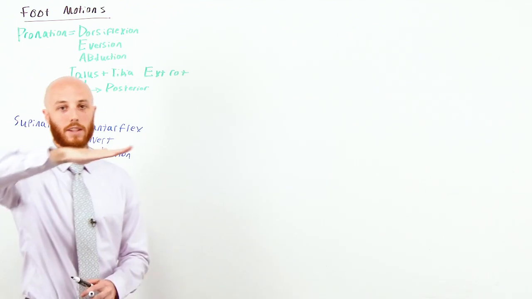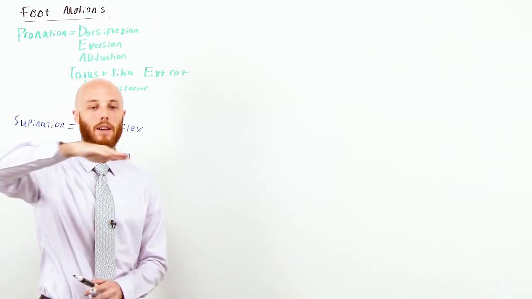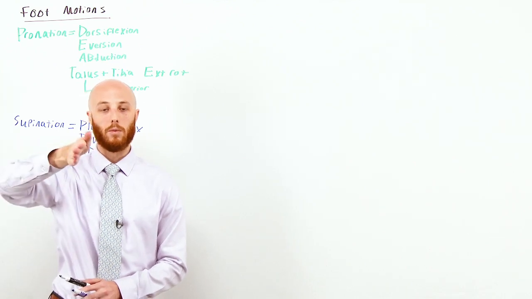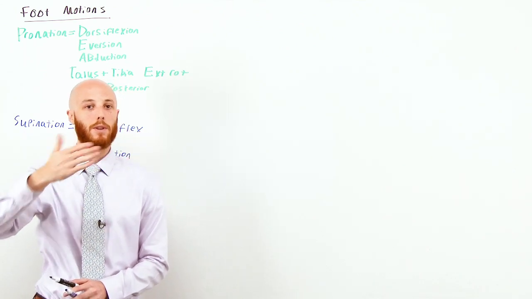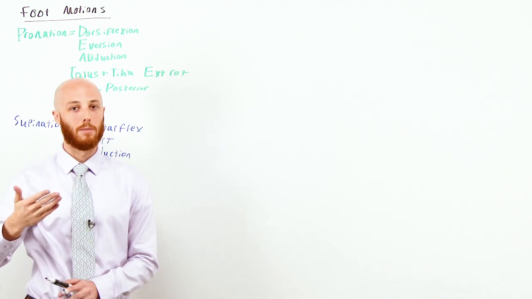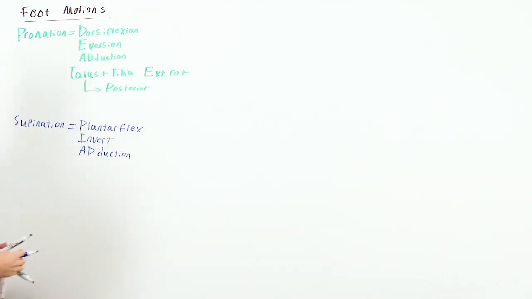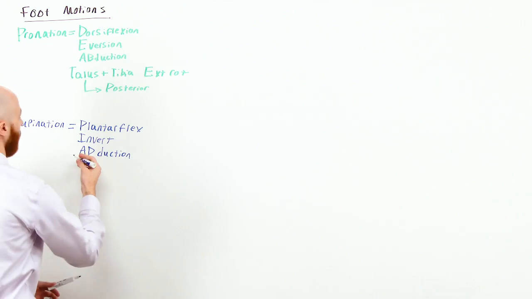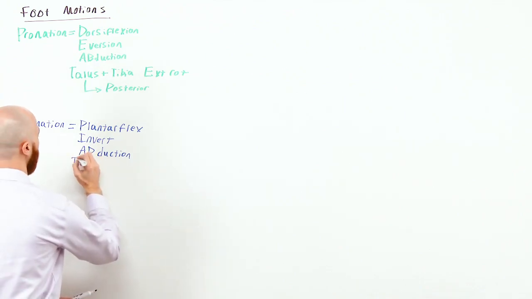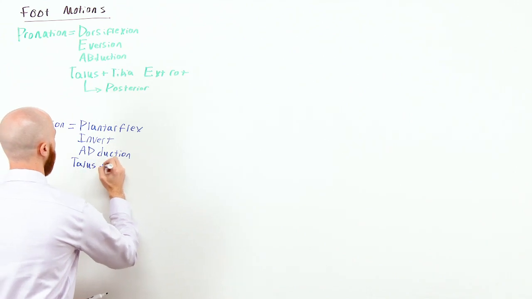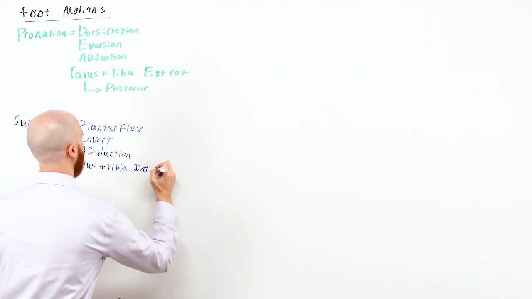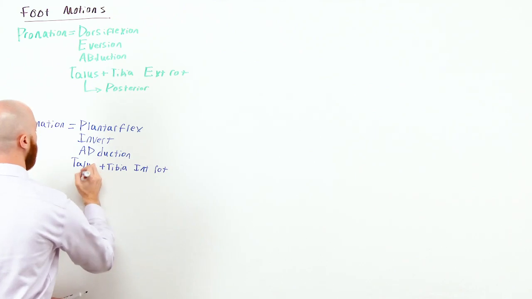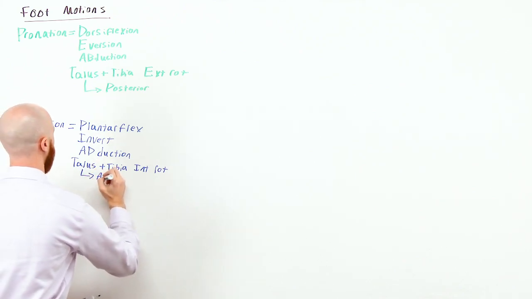Remember that plantar flexion is when you point your toes down, inversion is when you tilt your foot inward, and adduction is when you bring it closer to the midline. So if you do that with both of your feet, you might have a better chance holding a bowl of soup. When you do this, your talus and your tibia are going to accommodate this motion. It's going to be in the opposite direction. So talus and tibia will internally rotate, and your talus will move anteriorly.